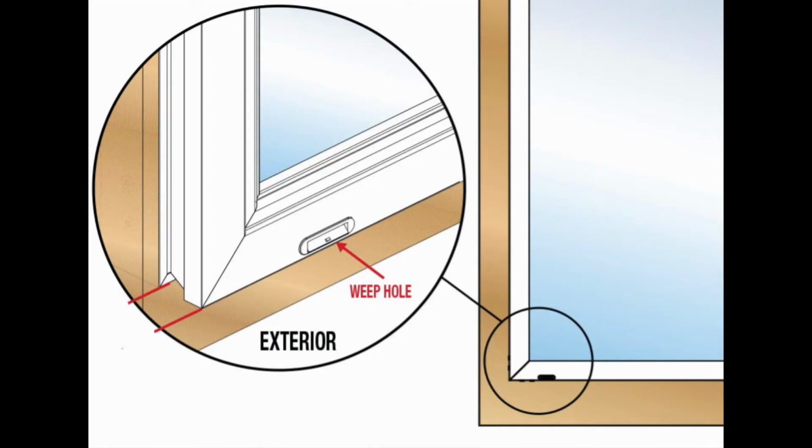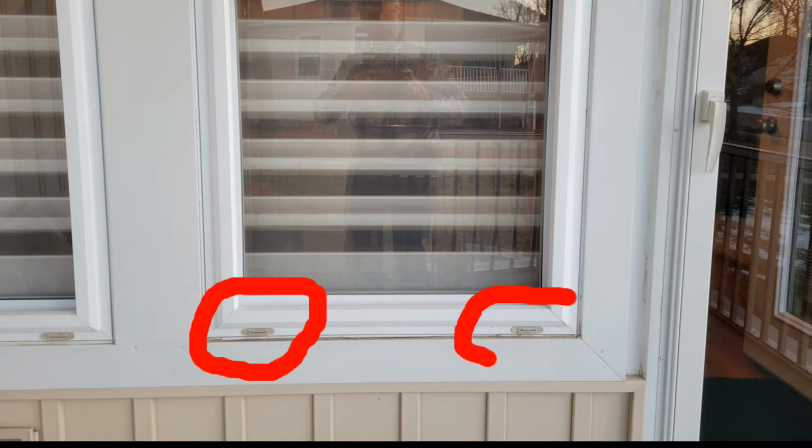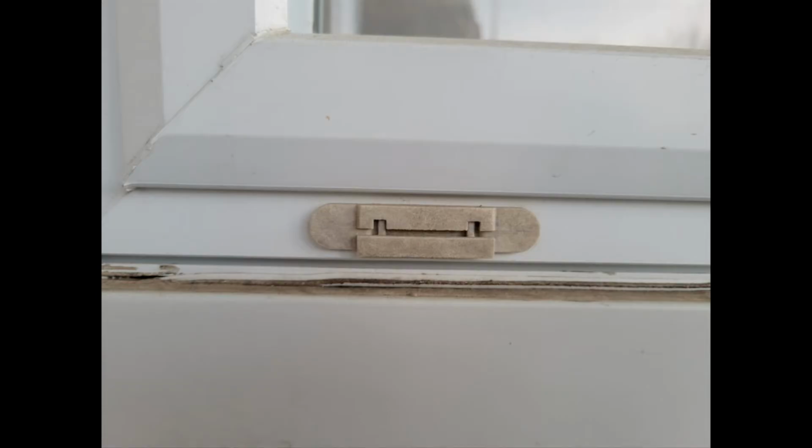The last thing I would recommend doing during your exterior inspection is to go ahead and inspect any window or door weep holes. These are usually found at the base of a window or, say, a sliding door. Go ahead and check those for any obstructions and clear out any obstructions. If it doesn't seem like it's obviously clogged, it's not a bad idea to take some compressed air and blow it into the weep hole.